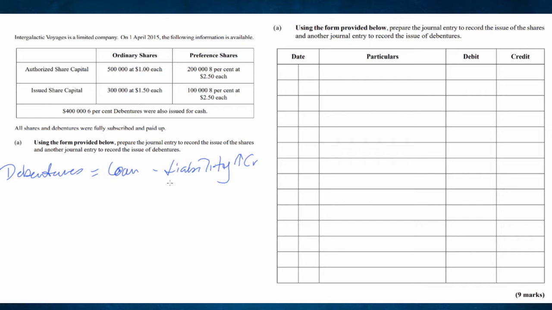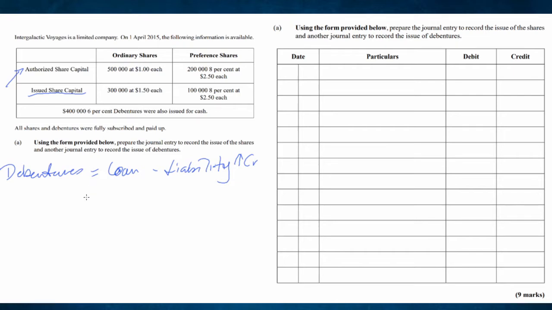A few brief calculations to be done. One thing that you need to note is there's a difference between authorized as well as issued. There's a difference between authorized share capital and issued share capital. For the purposes of journal entries, we are only concerned with issued share capital. There are two types here, ordinary and preference. We have 300,000 ordinary shares, is what this question is saying. 300,000 ordinary shares were issued while they were authorized to issue 500,000 ordinary shares. But that is not part of our calculation, the authorized. We are dealing with issued.